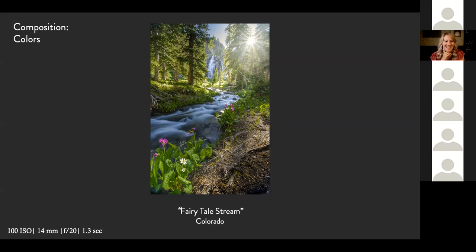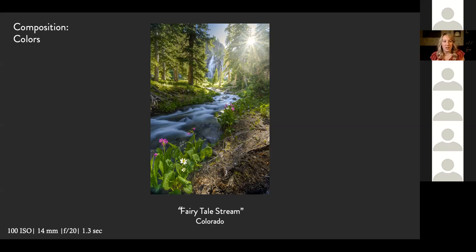New life phase. Hey, so right there, you guys have listed off a lot of what the green represents. And what's funny is that that's exactly what I was feeling when I stumbled upon this scene. So I named this one Fairy Tale Stream. This is from deep in the wilderness in Colorado on a backpacking trip. And we stumbled upon this stream, and with the waterfall and the sun and the wildflowers and just slowing down my shutter speed to create that dreamy feeling to the water, I really thought, this is just like a fairy tale. And don't tell David, but I was half expecting a prince on a white horse to cross the river in front of me on his way to go slay a dragon or something. It was a real surreal scene.